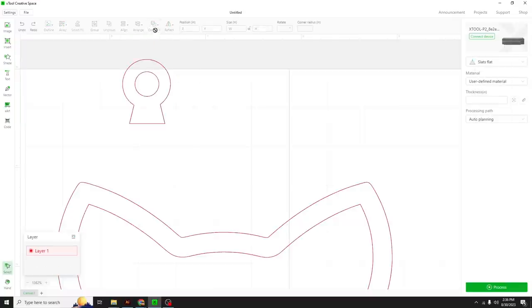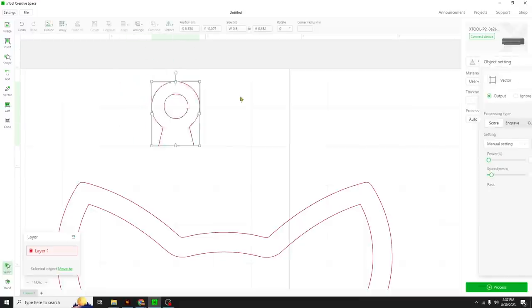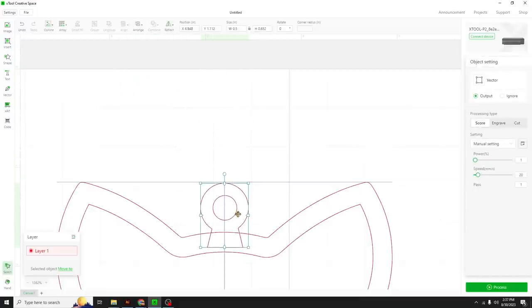Again, oops. Right now they were just laying on top of each other. Yeah, they're just two objects that just happen to be one inside the other. So I'm gonna subtract overlap. There you go. Now okay. It's all one piece. We'll put it down here in the cat head.